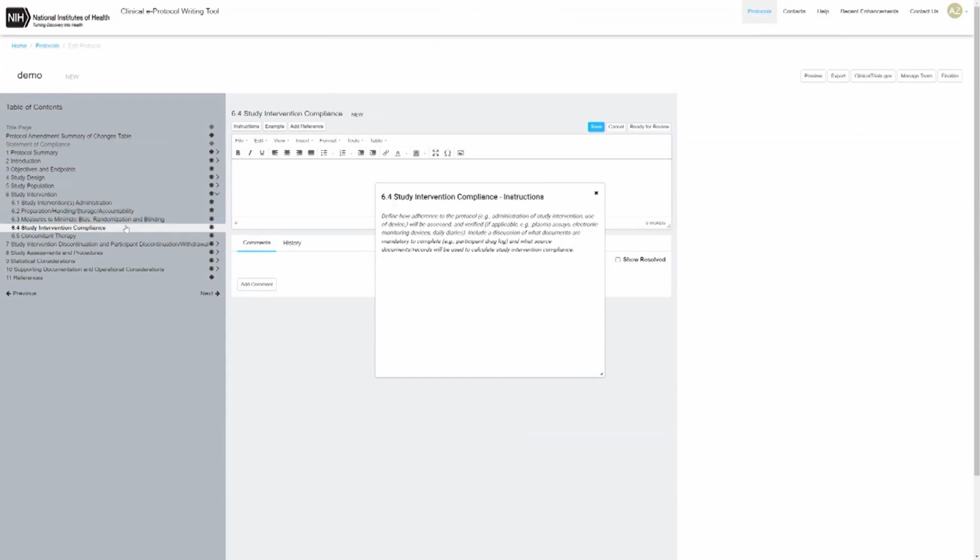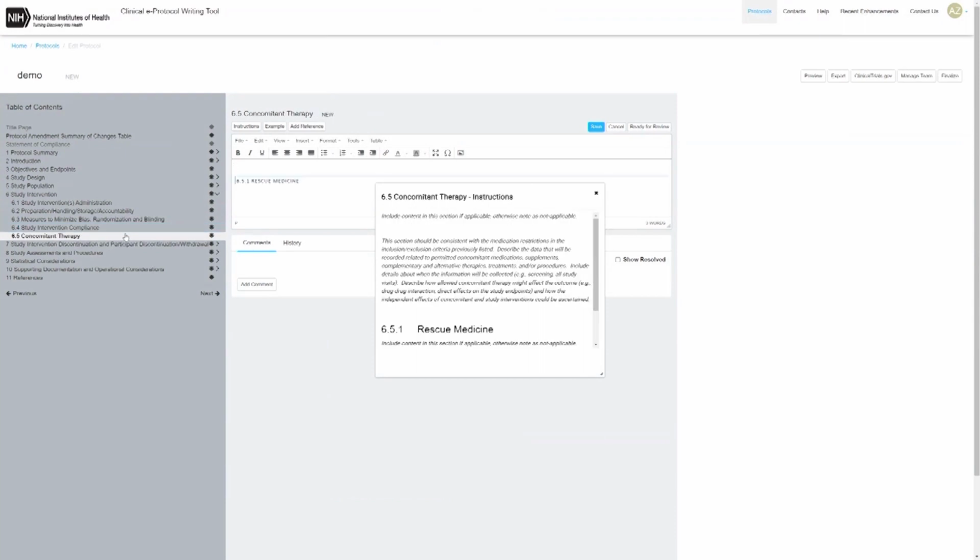Study intervention compliance. So how do you know that the patients who enrolled in the study are actually complying with the protocol? Are they taking the medication? Are they not taking the medication? How do you verify that? And then concomitant therapy. What else are the patients taking? Are they taking standard of care on top of the medication that you're using in the trial, for example? It's important that if you at some point are going to want to collect what patients are taking at the same time as your study drug, it's helpful to have decided that up front and collect that information. It is very difficult to get it after the fact.